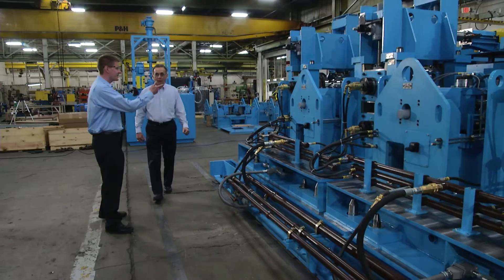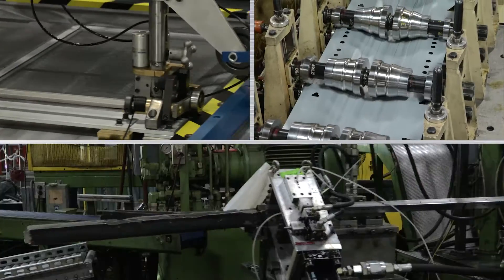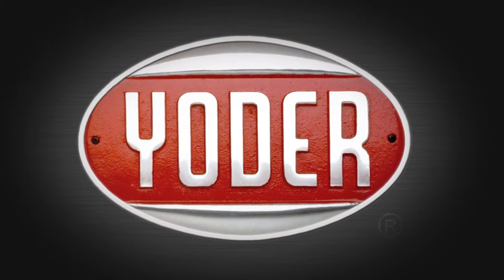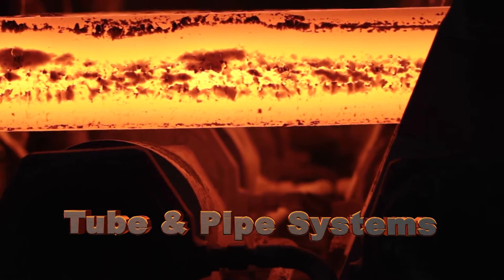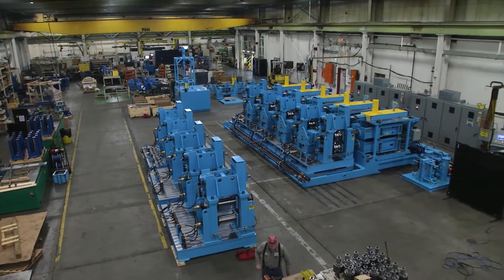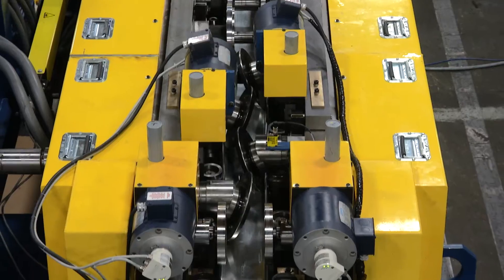The FormTech Group is a leading manufacturer of metal forming and fabricating solutions for a wide range of industries. FormTech's Yoder brand is renowned for its systems for productivity in the manufacture of tube and pipe systems, particularly heat treated API pipe and casing. Yoder's manufacturing solutions are renowned for their legendary build quality, reliability, and engineering excellence.